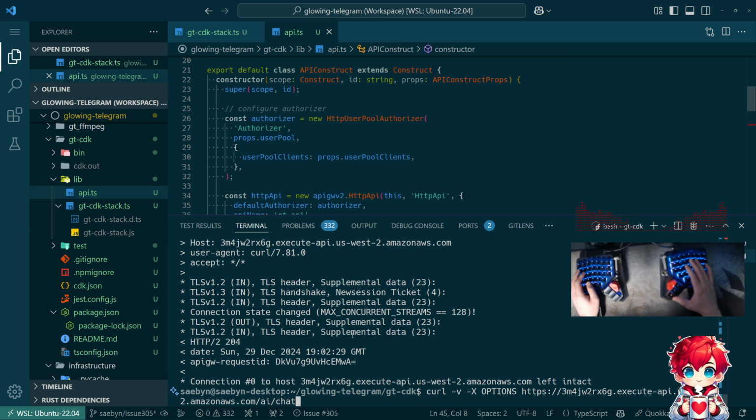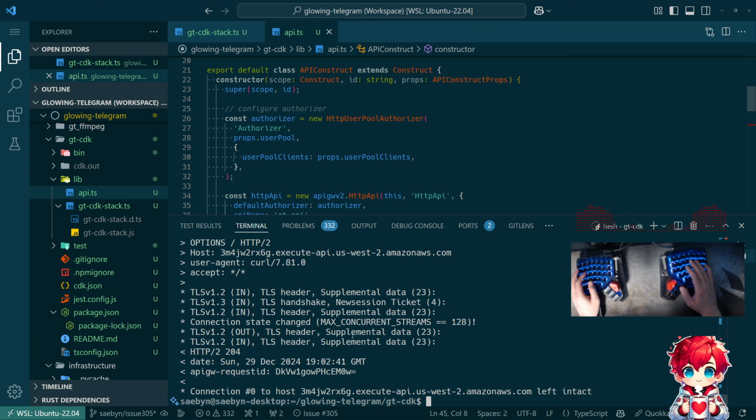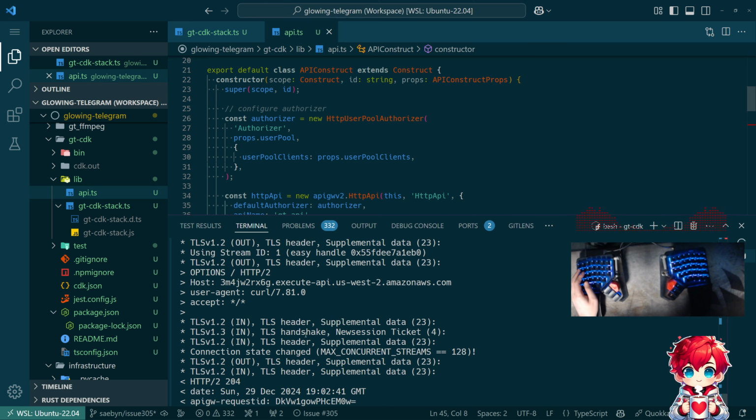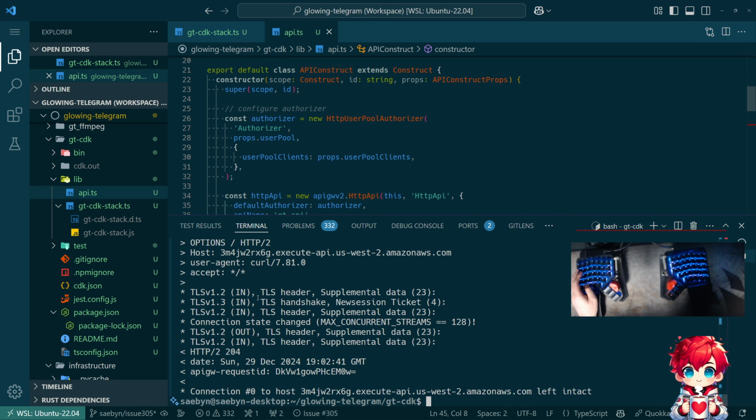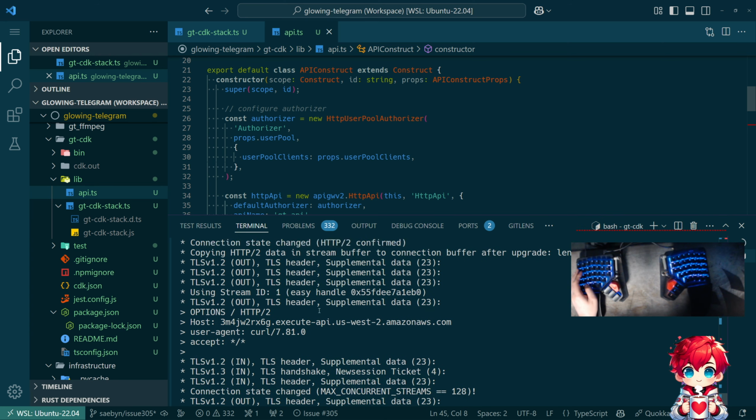What if we just, I mean, this route doesn't exist, right? So this is like a 404. HTTP 204, no content. Okay. Sure.